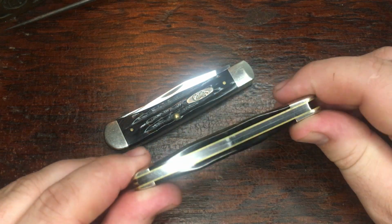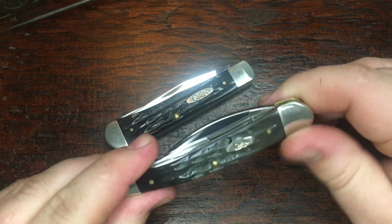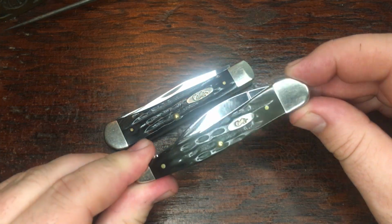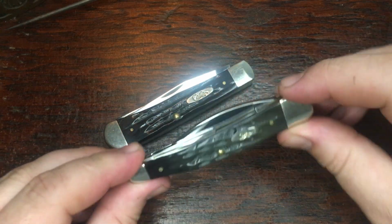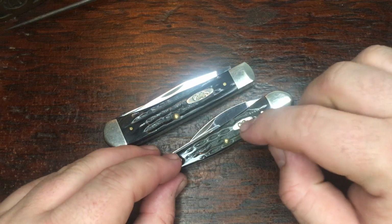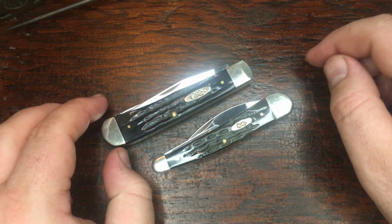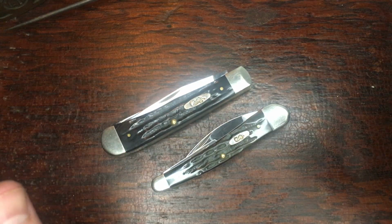You might, if you didn't know what you were looking for and you were just pricing this knife, run across one of those rough black synthetics that they normally sell for pretty cheap, like an everyday working knife, and you'd say, oh, okay, well, that's what I've got, and you price it low. But yeah, if you know what you're looking for and you educate yourself, you can find some deals like this sometimes. So that's my two buffalo horn knives.